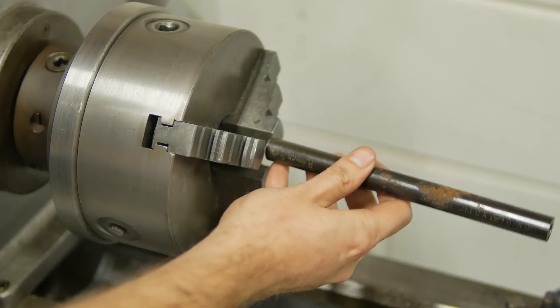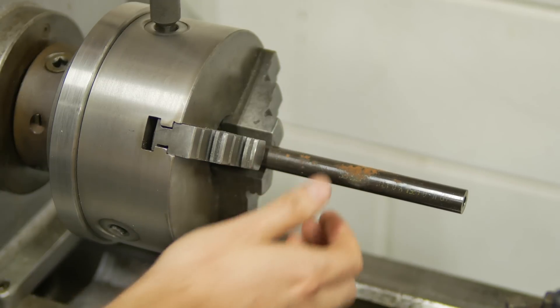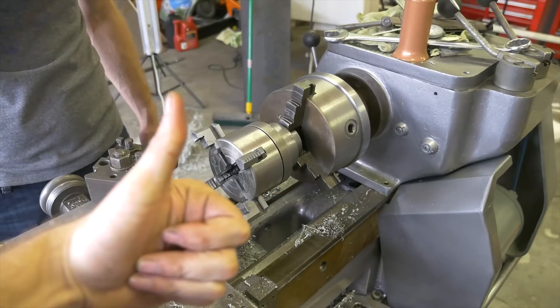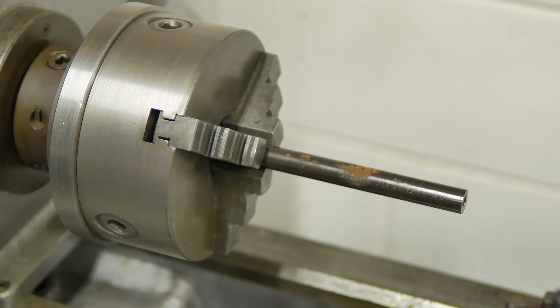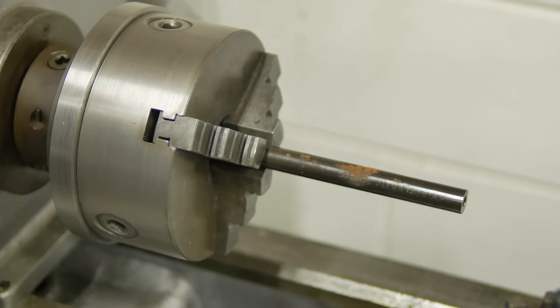So normally, in order to cut a part with a lathe, you have to mount your workpiece in these jaws. Sometimes there's three jaws, sometimes there's four jaws, sometimes there's seven, but they all have one major drawback — they're not perfect. A three-jaw chuck is auto-centering and it's supposed to keep the work concentric, but they're always off by a thou or ten. A four-jaw can be dialed in, but once the part is removed from the chuck, it's almost impossible to mount the workpiece in the exact same location.